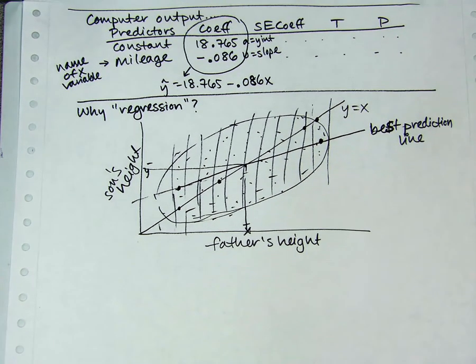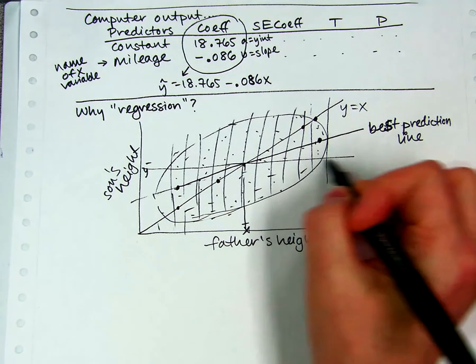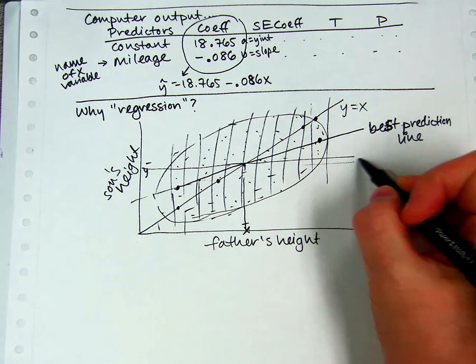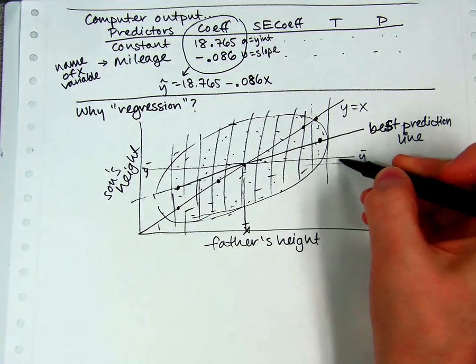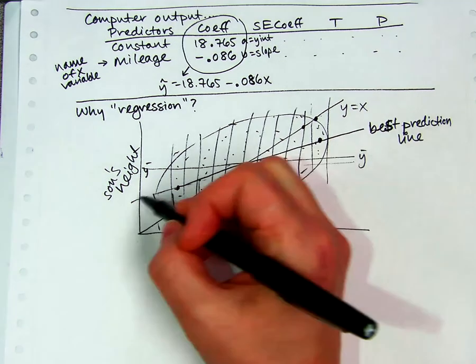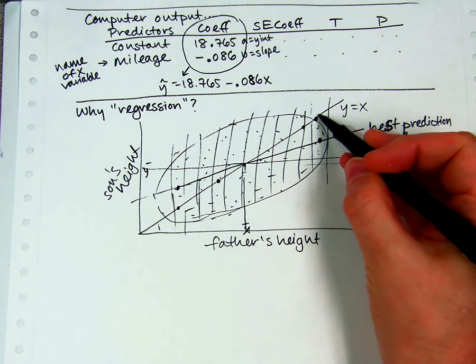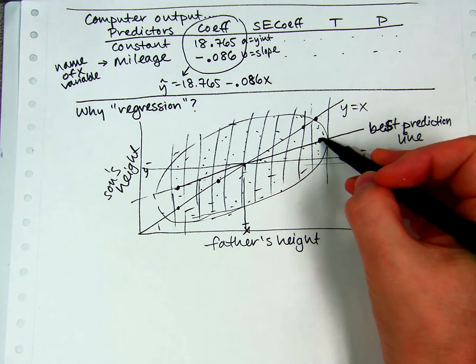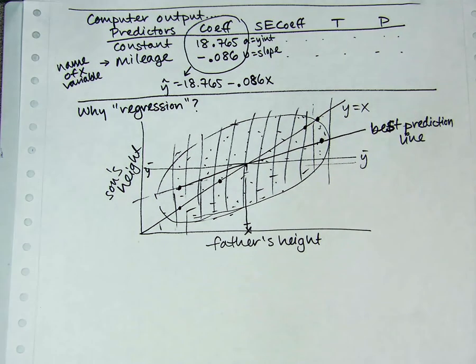So that's interesting. It is steeper than if you just use the mean. I mean, if you didn't know the father's height, then your best guess for that son's height would be the mean. This is the y bar line. And that's not a great predictor either. You want to be in between the y equals x line and the y bar line. And that in between is called regression towards the mean. In other words, the son's height is likely to be closer to the mean than the father's height. And that is really interesting. So it was called a regression line because of regression towards the mean.